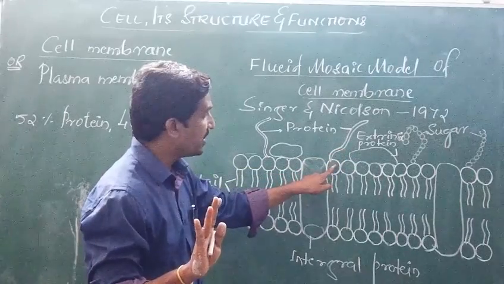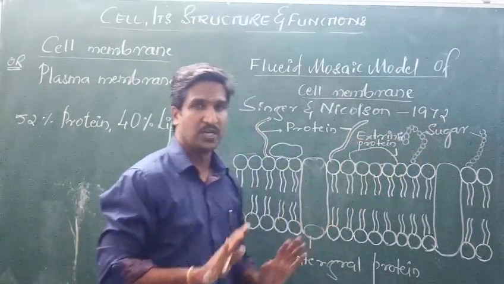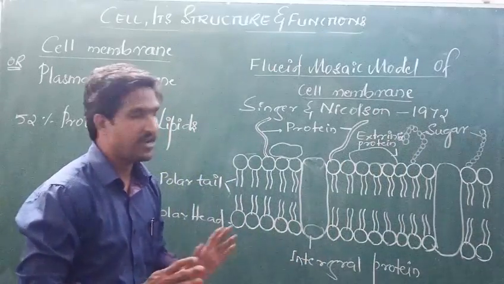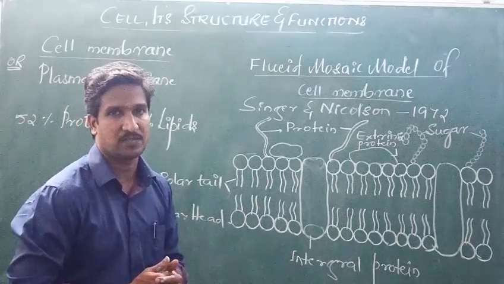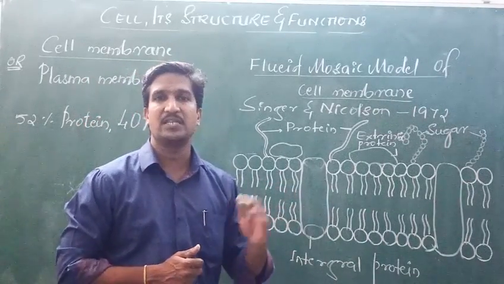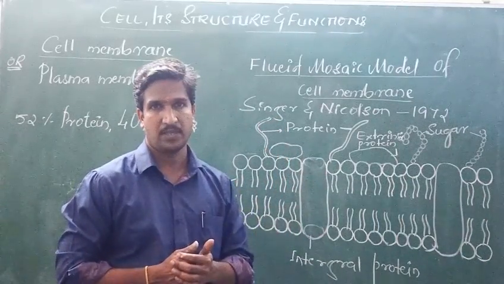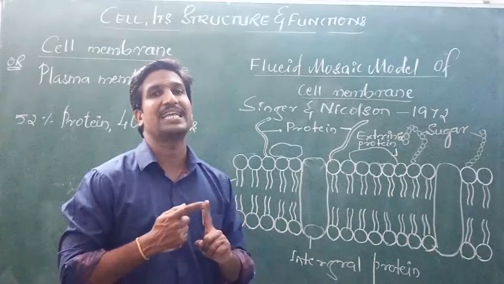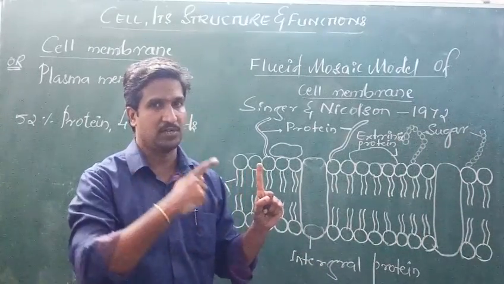And to this protein and lipid there is an attachment of a protein as well as a sugar. This is the structure of the fluid mosaic. Then what are its functions? Let us see. As you know very well, the plasma membrane allows material to be taken in and sent out, so it is acting as a semi-permeable membrane. Point number one, function. It is the most important.